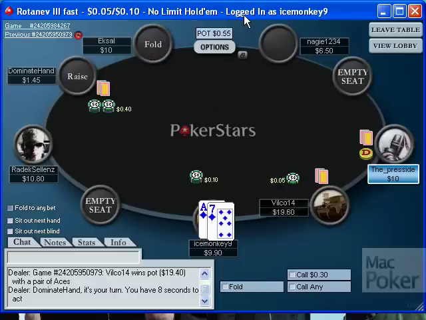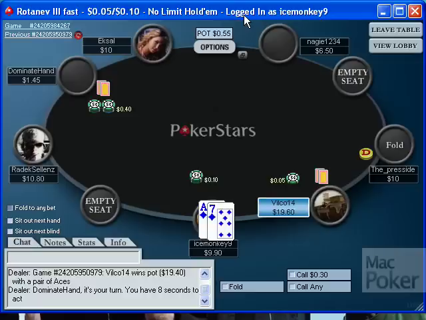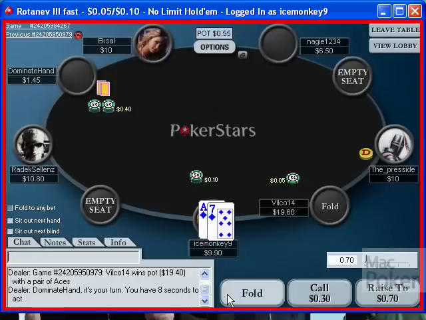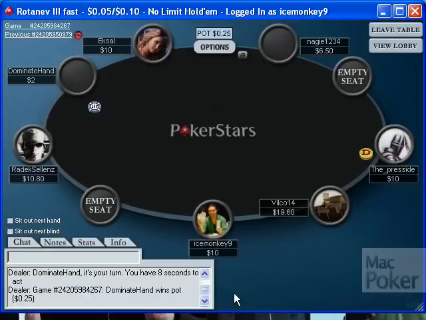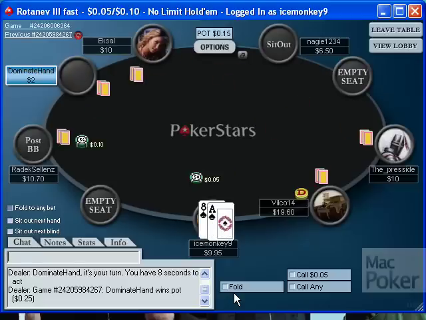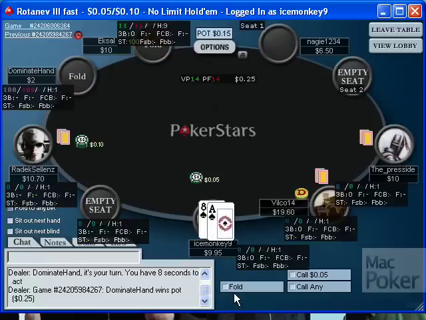I use Hold'em Manager, which you can find at holdemmanager.net, and it's a hand history program where it imports everything into a database and then it displays a HUD. So I'll explain the numbers, and it'll be a good thing to go through. This could be a real nice introductory video to not just 10 no limit play, but really what a HUD can do for you and show you. So you'll see it pop up right now, and we'll go through it as, of course, the table breaks down.